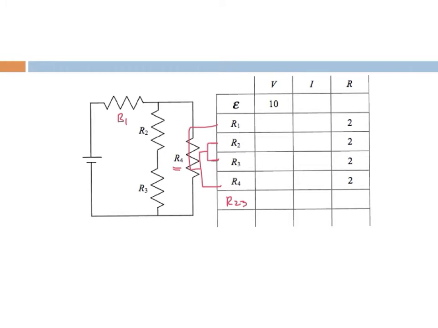So first we need to find the equivalent resistance. Again, I said we have to combine R2 and R3. So if those are in series, then we simply add them together to give us 4. And then I'm going to combine R23 with R4. Now these two are in parallel with each other. So again, that's 1 over 4 plus 1 over 2. Common denominator gives me 3 over 4. And then finally, make sure that you get the reciprocal after that. So that means that these 3 resistors have an equivalent resistance of 4 over 3.